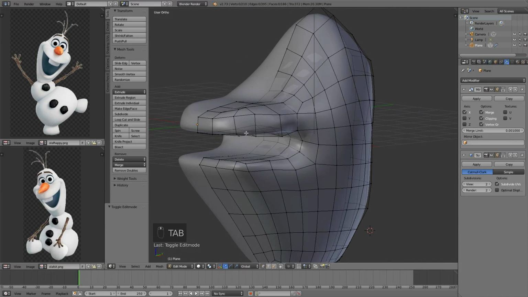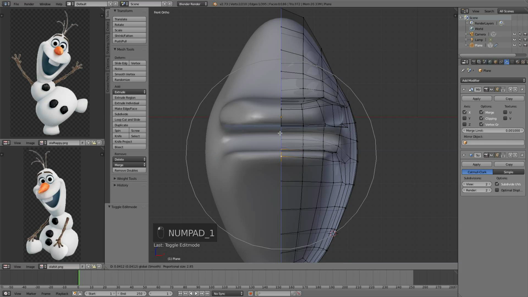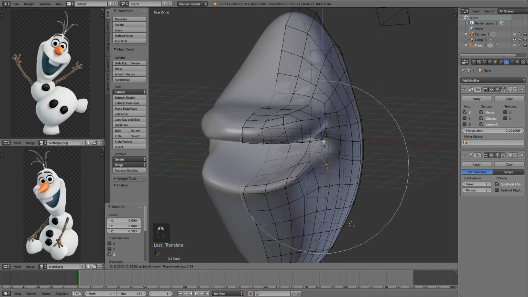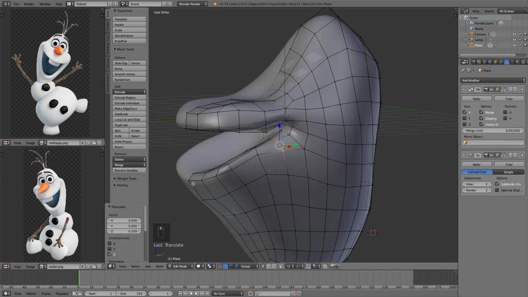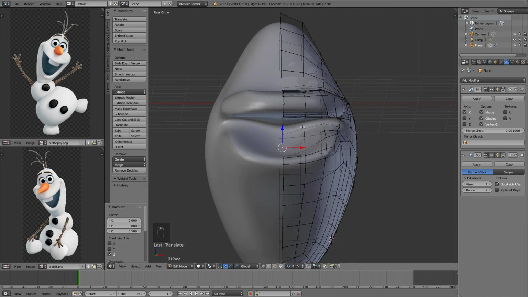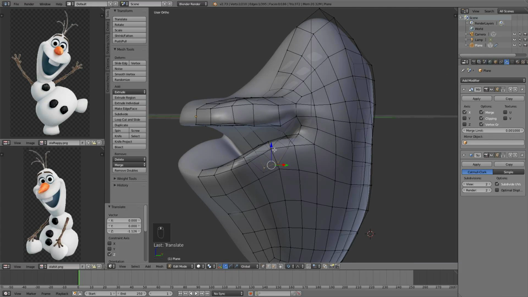So, tabbing into edit mode. Let's grab his lip there with proportional editing on. Let's turn it to connected, so it doesn't grab this until it travels along there. And then we can pull his mouth into place. I want to pinch these vertices up here for the mouth. Pull these vertices down inside there. Obviously these back here have to come down quite a ways, so we'll pull them down like so.